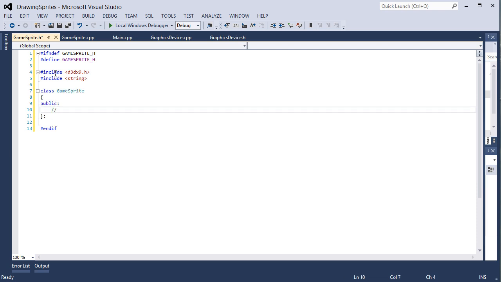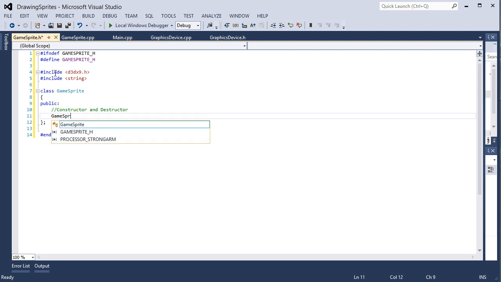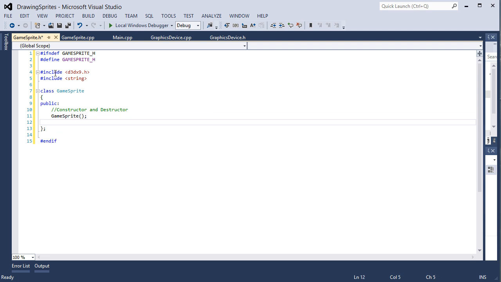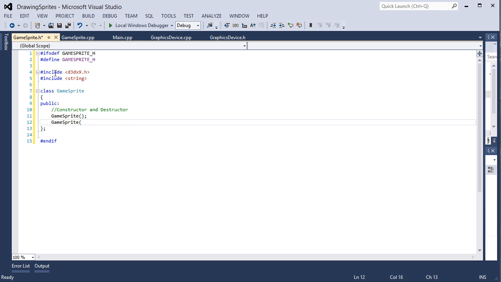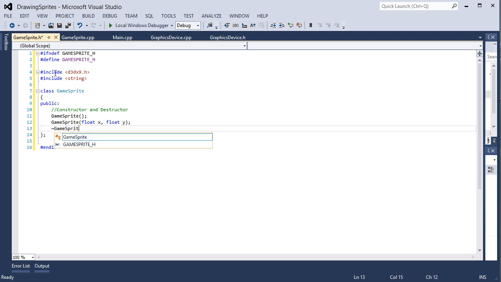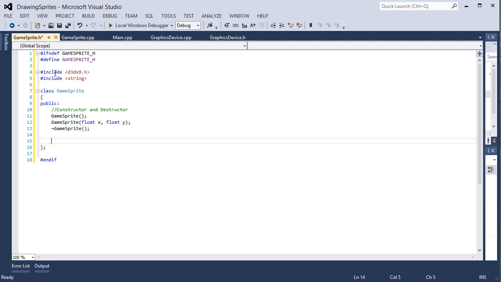So, of course, constructor and destructor. Our constructor will just be GameSprite. And we're also going to have one more constructor, GameSprite, float x, float y, so we can set up the x and y position of our sprite. And the destructor, GameSprite. Alright, so we're done with those.